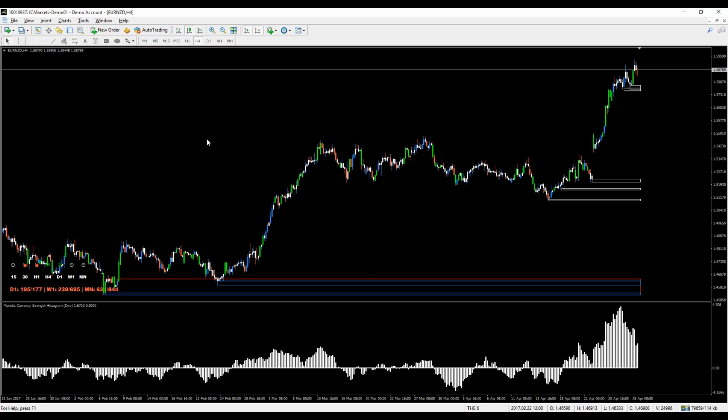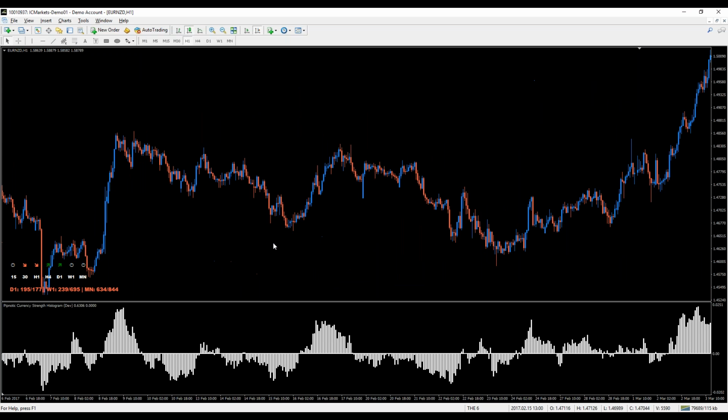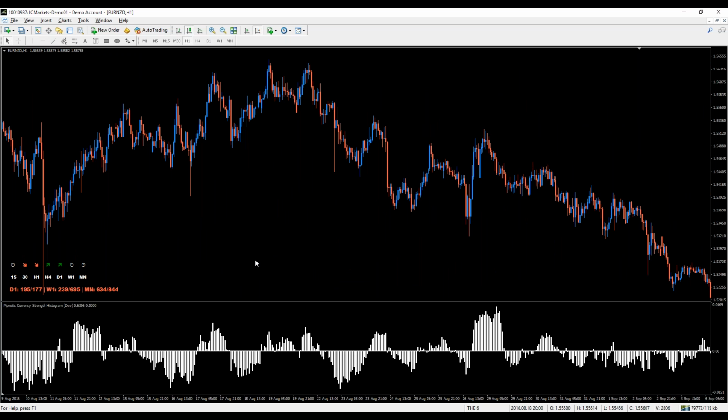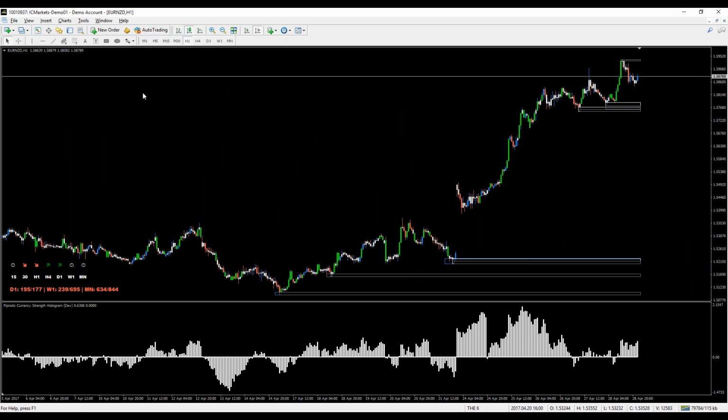Excellent. Williams is saying it would be nice to go back on a chart in history and show what trades we would take and why and see the results. Definitely, but with currency strength it's a little bit difficult to go back. With this version you can, because I've made it so that you can simply scroll, but you have to have historical data.